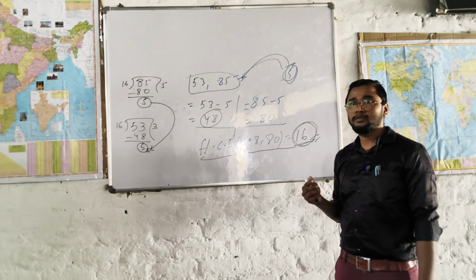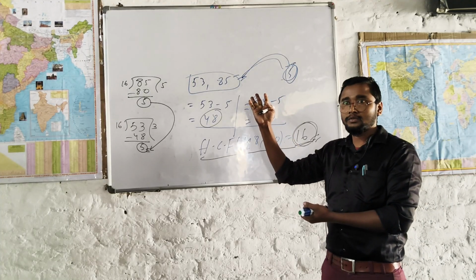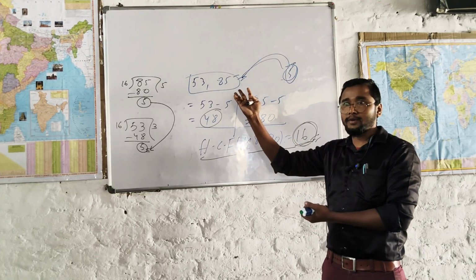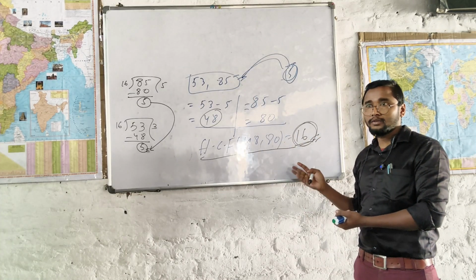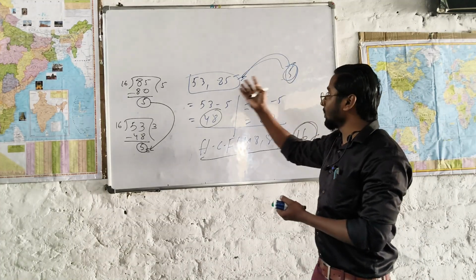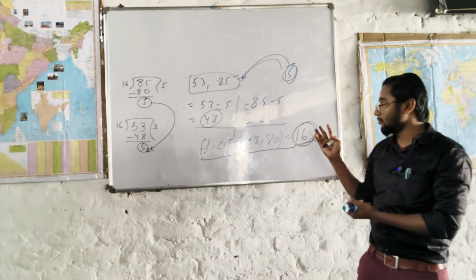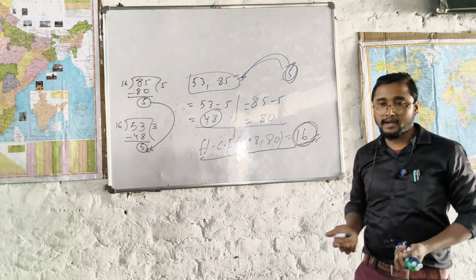We have the problem with the original number. We don't have the problem with this number, right? We have the problem with the original number. You got the point? Yes, sir. So we need to deal with the original numbers. We don't deal with these numbers, right? You get that point? Okay, understand here.